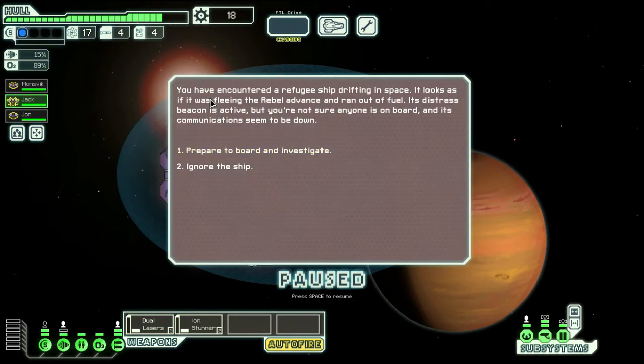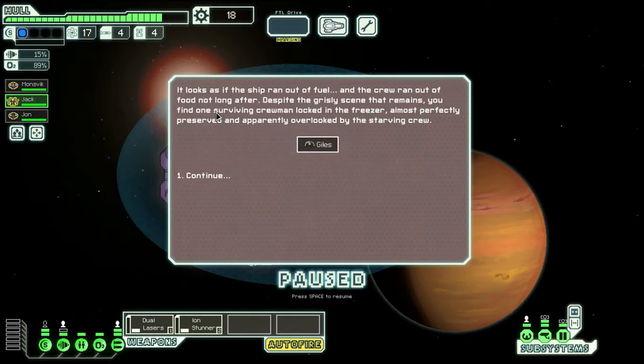You've encountered a refugee ship drifting in space. It looks as if it was fleeing the rebel advance and ran out of fuel. Its distress beacon is active. You're not sure if anyone is on board, and its communications seem to be down. Prepare to board and investigate. It looks as if the ship ran out of fuel and the crew ran out of food not long after. Despite the grisly scene that remains, you find 1 surviving crewman locked in the freezer, almost perfectly preserved and apparently overlooked by the starving crew.